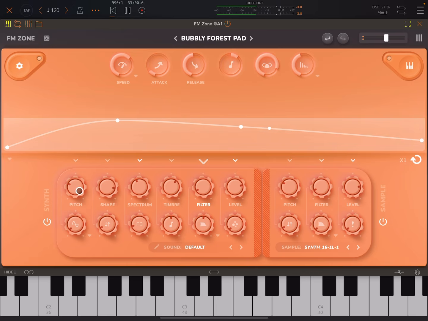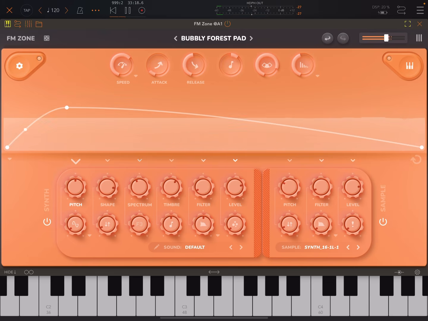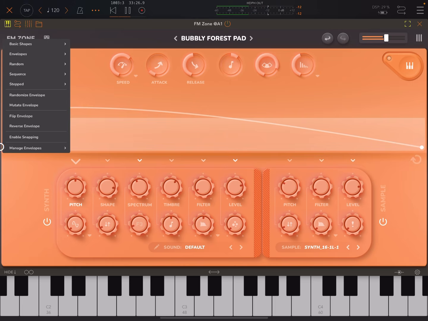So let's look at the synth engine. Pitch will just control the pitch. And again, of course, we can do envelopes for that. Clicking on this little arrow here, we can call up all these different options.